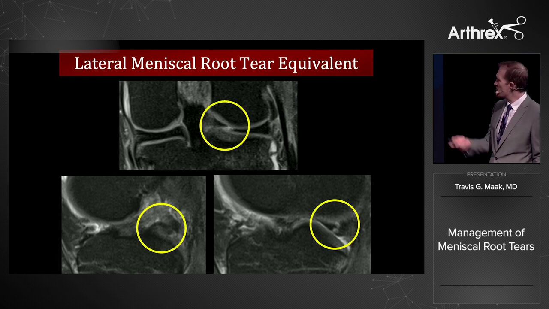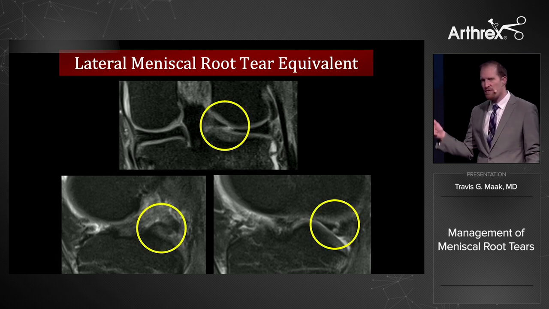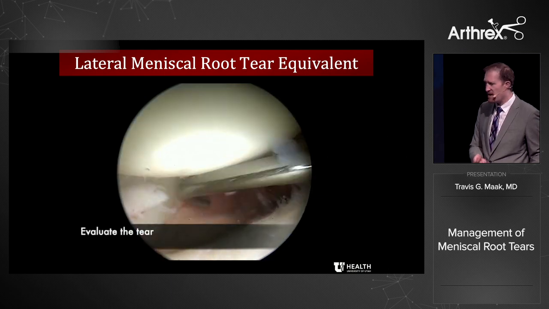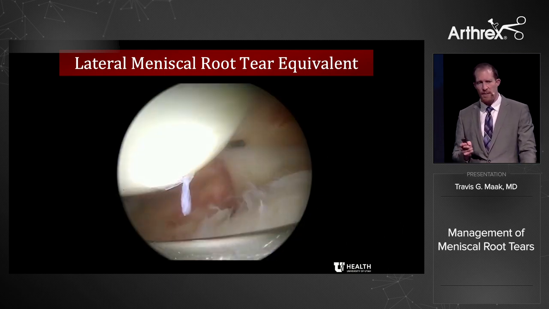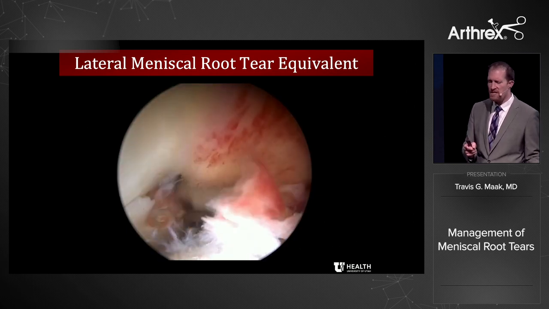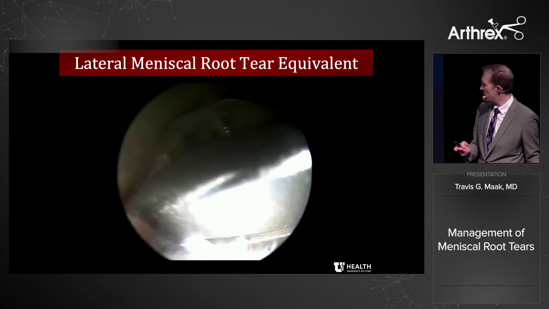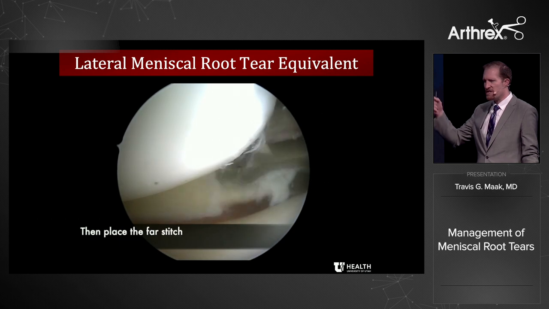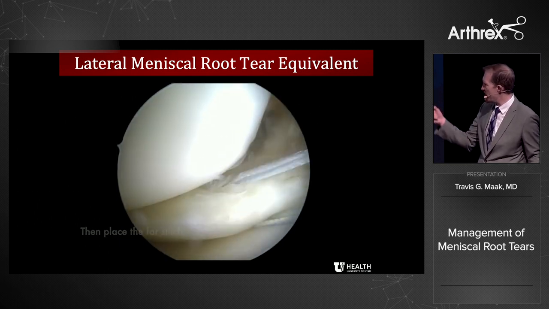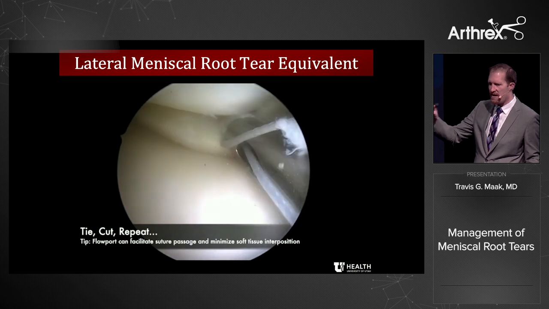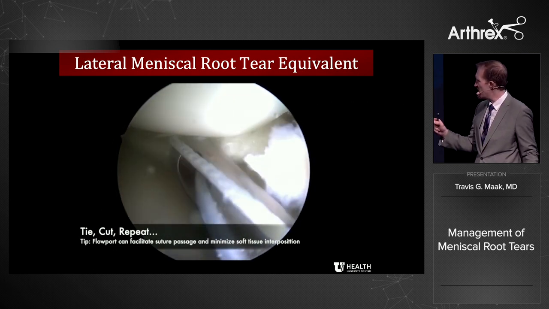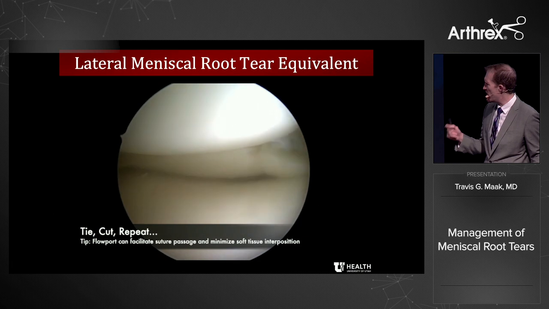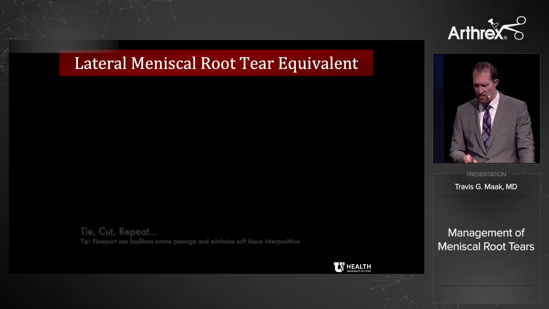On MRI you can see the split: the meniscofemoral ligament attaches to the lateral side of the meniscus with the root being attached but no longer contiguous with the remaining meniscus. Arthrex with the meniscal scorpion gives us a unique opportunity to repair this easily. You can do either a rip-stop technique or a side-to-side repair depending on tissue integrity. I grab the small nubbin attached to the root, pass the scorpion — rotating it because it's so small without any chondral trauma — then reduce it and tie standard knots on the root side. I do two half-hitch sutures side-to-side, giving a very tight and appropriate anatomic reduction of that lateral meniscal root.